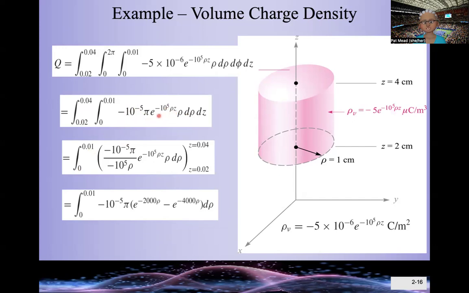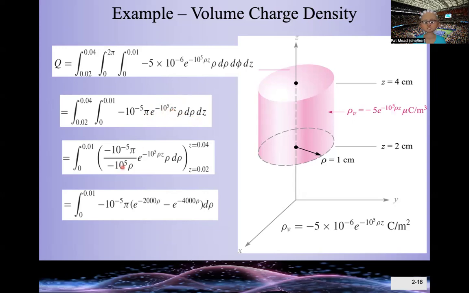So if you look at this, you might be able to recognize that this is the same as e to the aX. This right here is a constant, so it can come out front. But this little term right here is like e to the aX. But in our case, we're not using X, we're using Z, right? So the a part is minus 10 to the fifth rho, and the X part is Z, dZ. So we said that when you do that, it's 1 over a e to the aX.